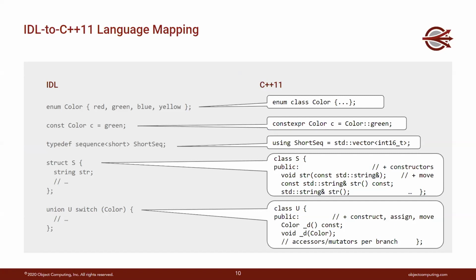Okay, our next one of these features that we're digging into a little bit more is the IDL to C++11 language mapping. So on this slide, we're showing a number of what we think of as the IDL constructs, right? So what happens when you write in your IDL file an enum or a constant, a sequence, a structure, a union. And obviously these aren't complete examples. This is just a little overview here. But what we see on the right is, for each of these IDL constructs, a little summary of what the code generator will generate. And this is generated by OpenDDS IDL when it's used in the C++11 mode.